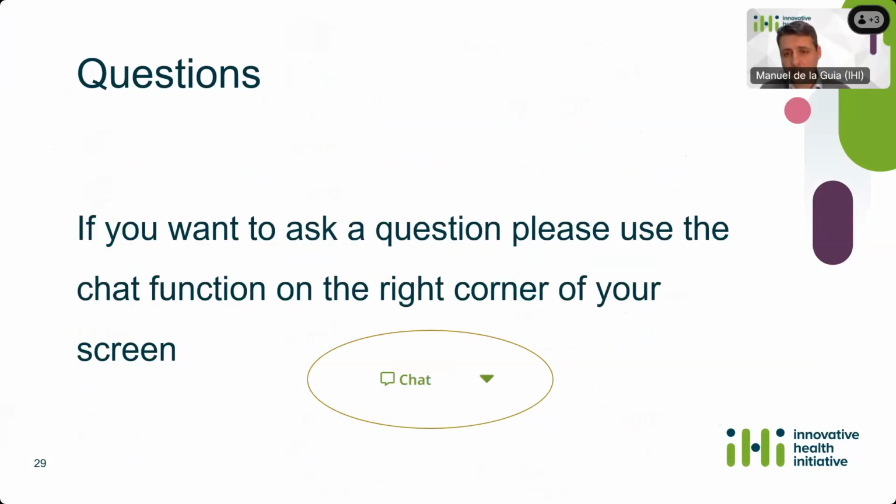But this is one of the differences with a 2-stage call, that there is a pre-identified consortium. Here, there's no pre-identified, and all the consortia will start from scratch, or should start from scratch, and will assemble themselves, prepare a proposal, and compete on an equal competition. So there is nothing predefined.